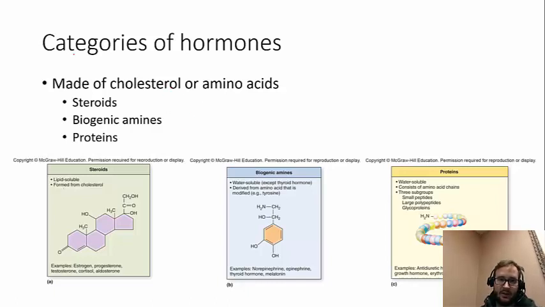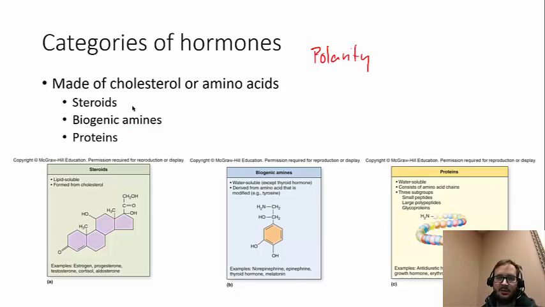Okay, so the next thing that we talk about are different types of hormones, and we're going to mention this, but we don't go into it in a lot of detail. Whenever we're looking at the different types of hormones, we're going to really be concerned with their polarity, and so I'll explain to y'all what this means.